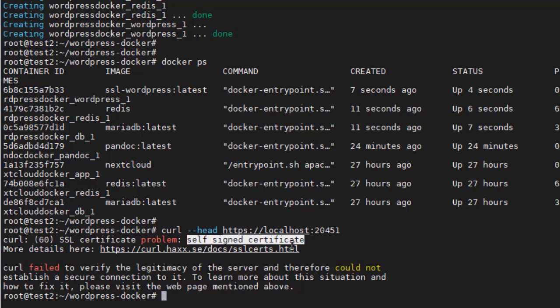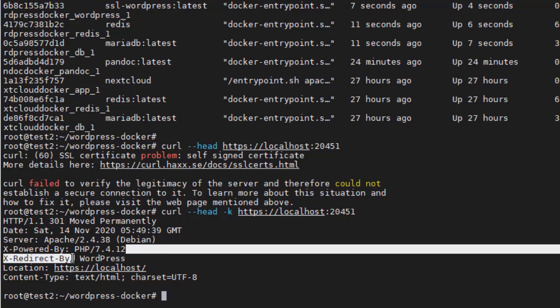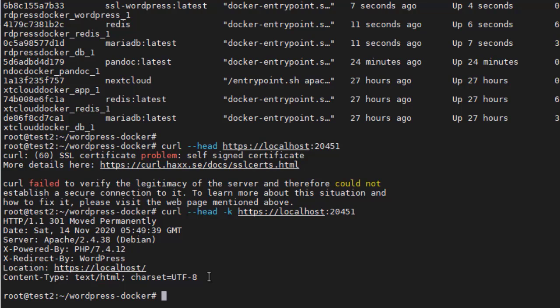This is a self-signed certificate. If we use the -k, the insecure flag, we can use curl to connect to our site. And we know it works because it says the location is at HTTPS. Redirect by WordPress is the latest version of PHP.